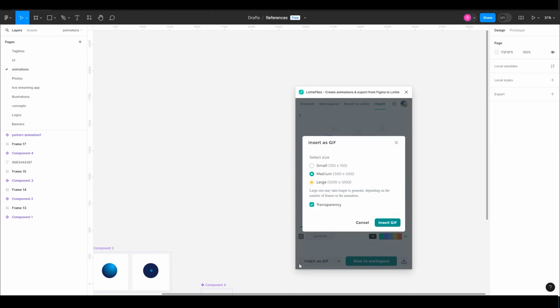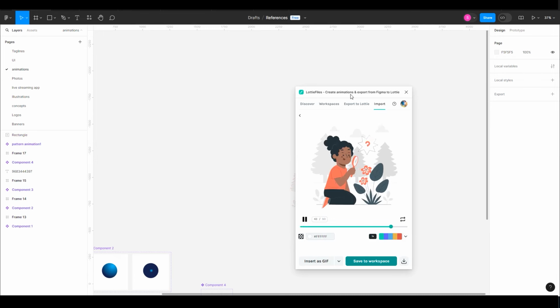It's amazing how far we've come. Back in the day, adding animations to design projects was a lot more cumbersome. A big shout out to Figma and Lottie for making this process so seamless and efficient.